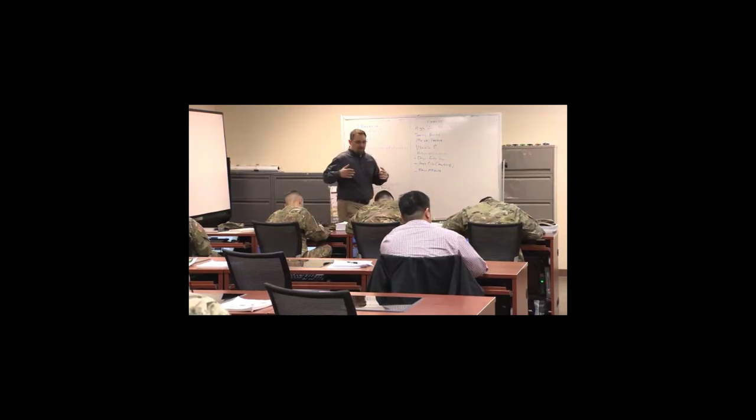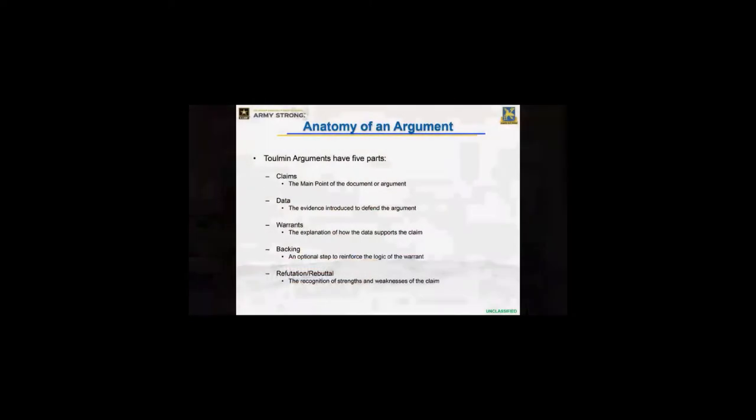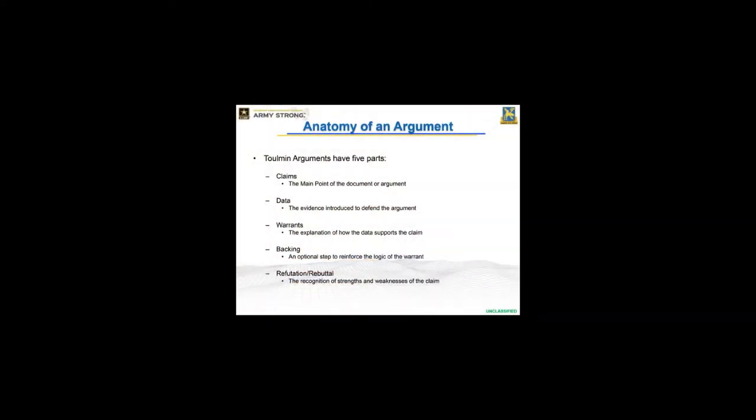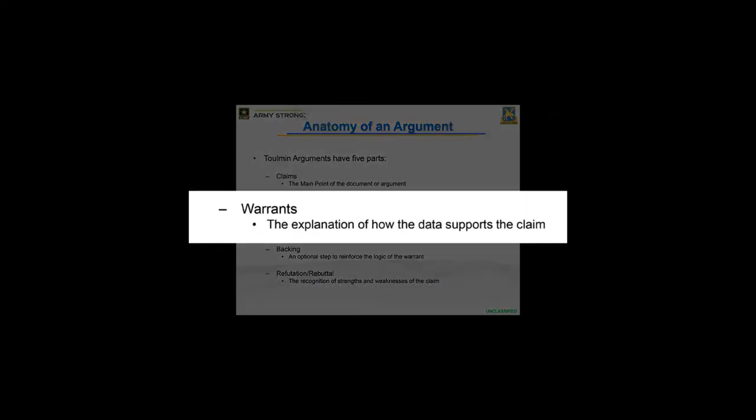So if I say this is an important area for operations, I better have a good why behind it with some kind of data. A warrant is the third part. Warrants are the justification that show how that data proves that claim and really gives it some support. We didn't get that deep in here, but the next step of an argument would probably have been to break some of these down and say, okay, you mentioned before that banana has a higher glycemic level and more electrolytes. Why is that important?